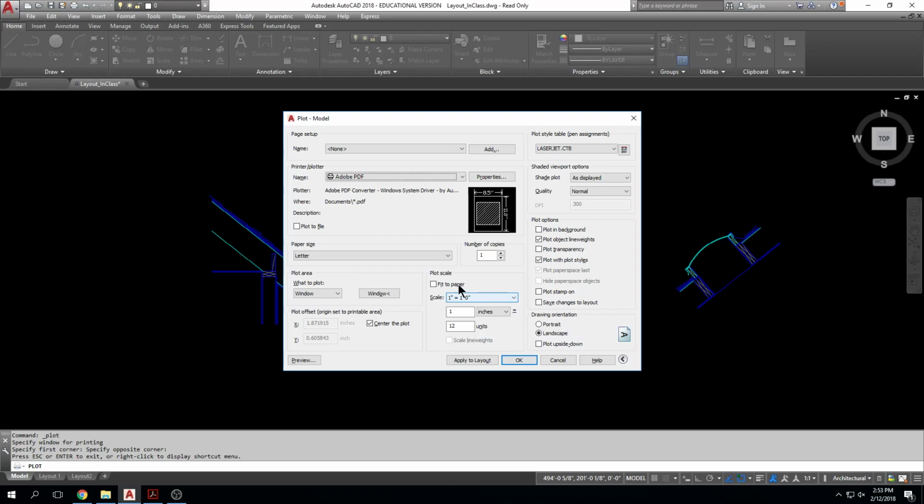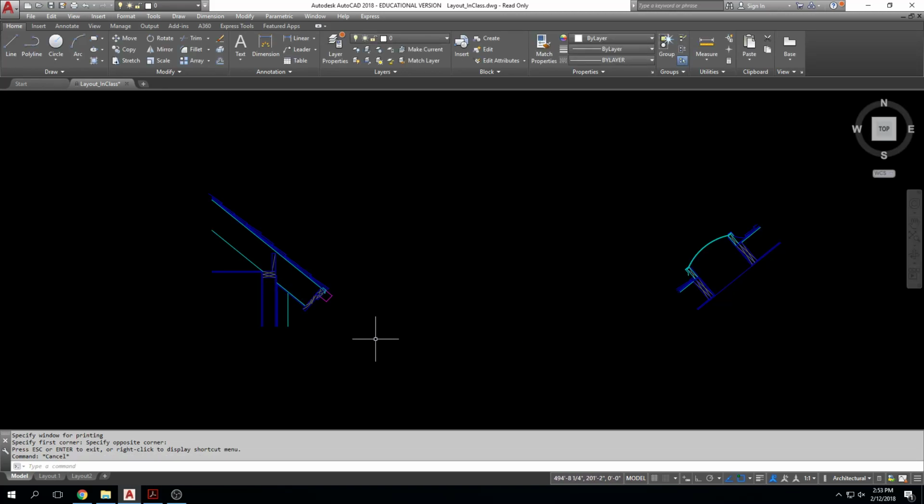I'm going to compare it in terms of being quick to Paperspace, which is what we're going to learn next. So it's quick, essentially, in the short term. It's not quick in the long term. If I'm setting up an entire drawing, I don't want to set it up so that I print from ModelSpace, because then in the end, it takes me a lot longer to print things. Paperspace is much quicker when you have several sheets that you're printing at one time. But this gets the job done.